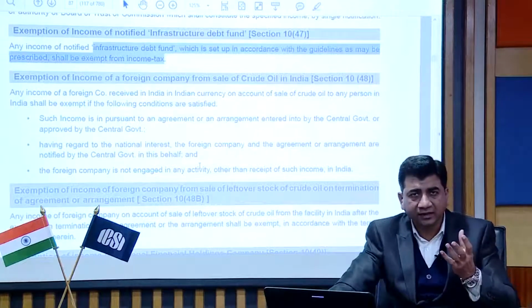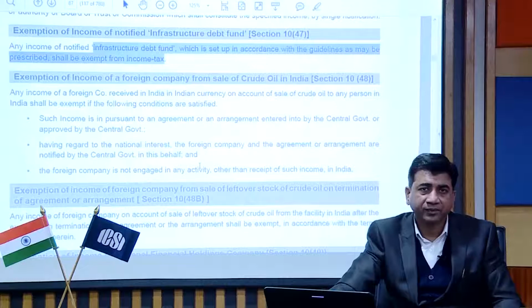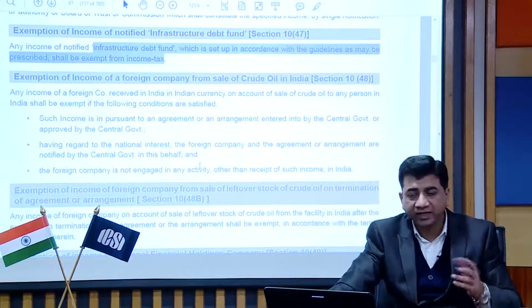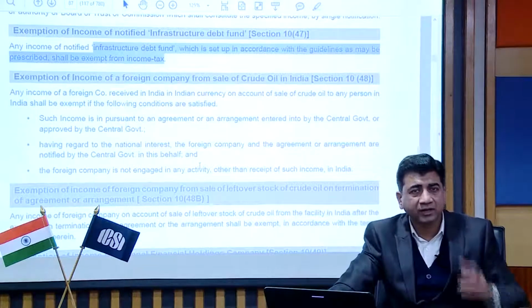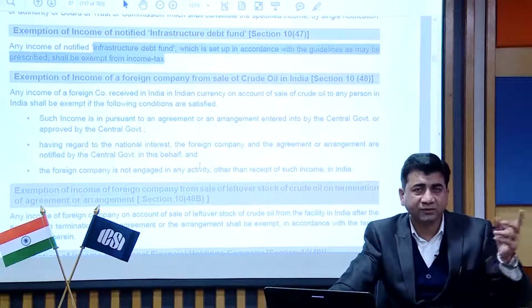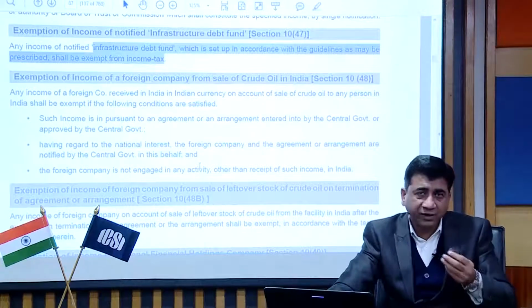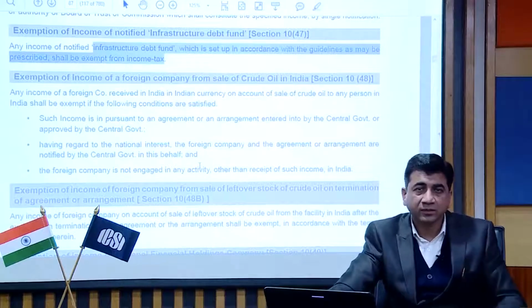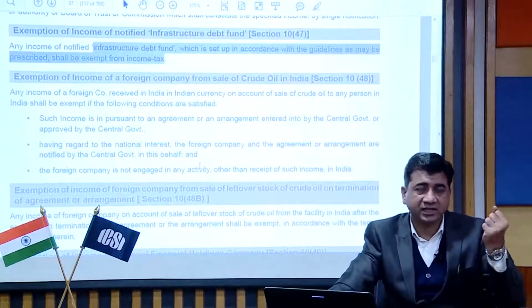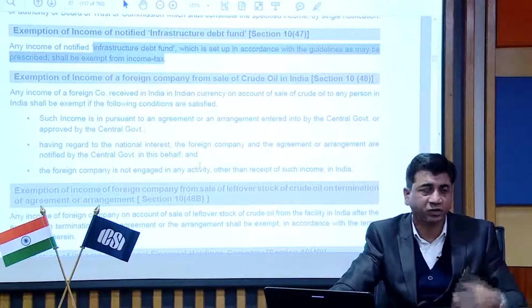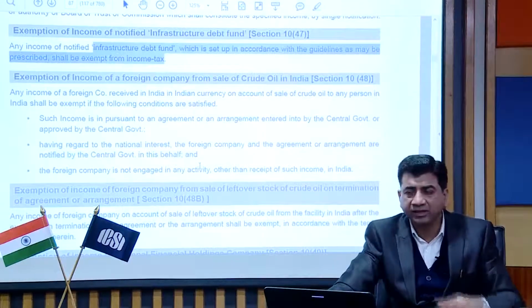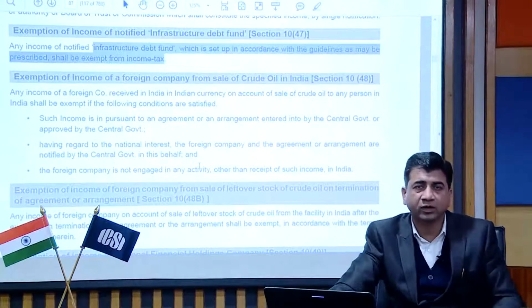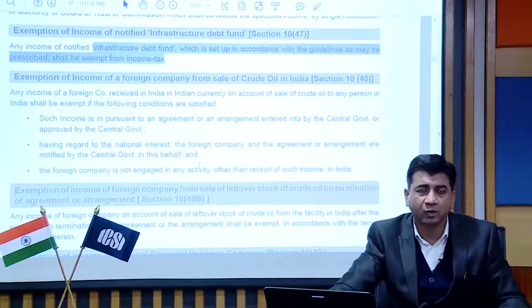So they wanted to trade with India, but the trade in dollars could not be possible because of the sanctions. So Indian government said, we'll pay you in Indian rupees. We'll open an account in India of the foreign company, that was National Iranian Oil Company. We'll pay in rupees. You supply us the oil. Because if dollars payment was there, dollars is a currency of the US, they will put sanctions on the bank. So in order to circumvent the sanctions, government invented this concept. UCO Bank of Kolkata, they opened the branch of the National Iranian Oil Company.